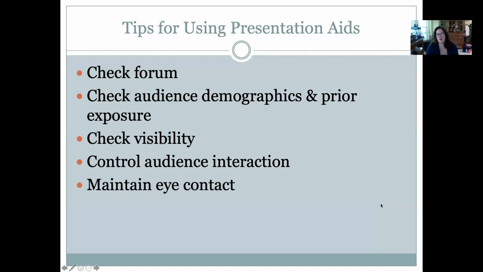Make sure that you maintain your eye contact with the audience while you are using a presentation aid. Your PowerPoint or Google Slides or whatever are not a substitute for your outline. They are not a substitute for your outline, so you should not put your outline in slide format and then read from your slides while you give your presentation. This is really a support of this last point, to remember what is the point of a presentation aid. It is to aid you in your presentation, to supplement the material that you are talking about already, not to be the focus of the presentation.